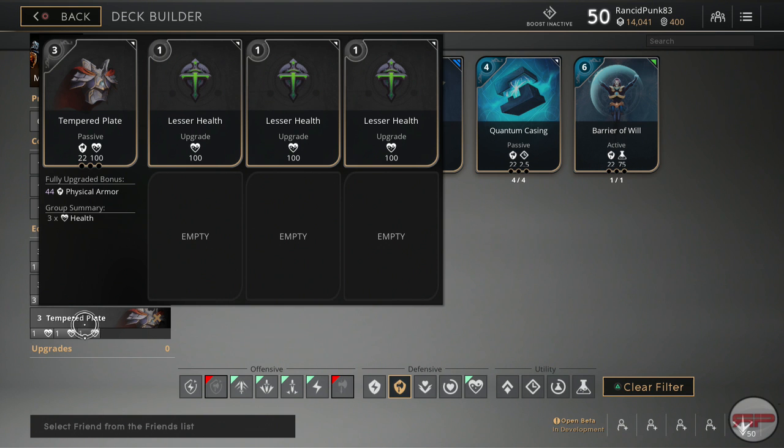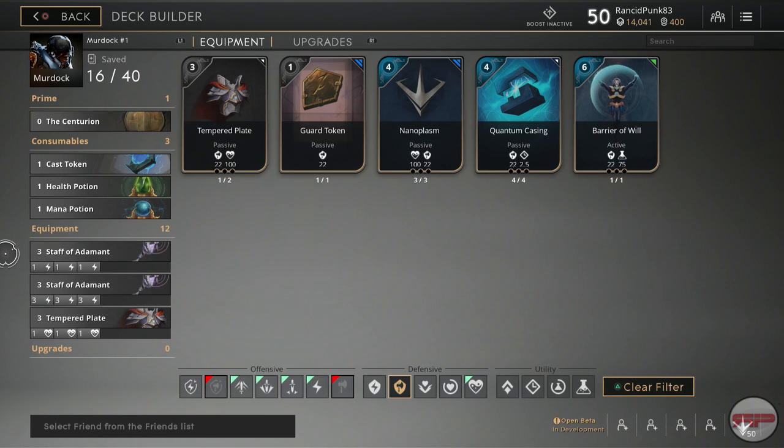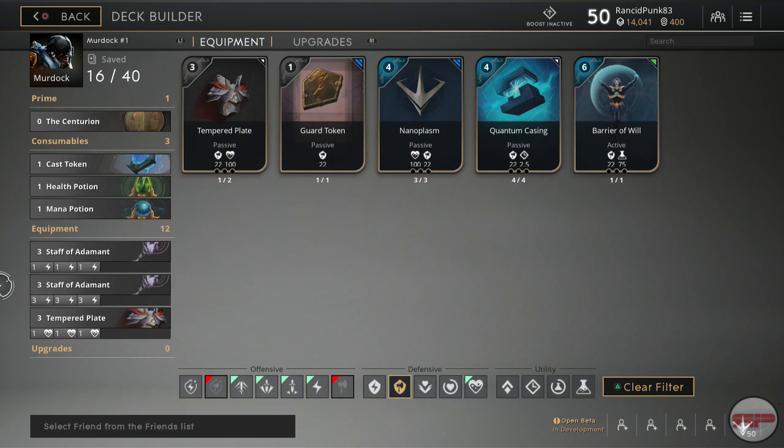Now, when using these cheap cards, you have to remember that you can't reach 60 CP spent while using 6-point cards, so clearly we'll be replacing them with stronger versions later in the game. So maybe later on in the game, when we back with another 6 points, we might replace this Staff of Adamant with this Staff of Adamant. So hopefully that makes sense.